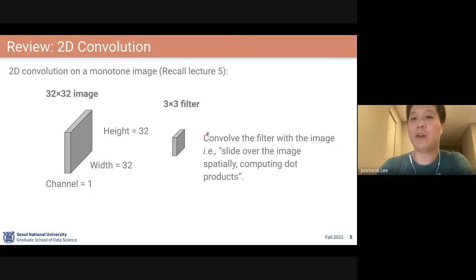We use a 3 by 3 filter, and the meaning of convolution is we slide over the image spatially, starting from the very first 1 to 3 and 1 to 3, over all possible positions to the right and to the bottom, computing dot products using all the matching numbers between the filter and the image. That's 2D convolution.